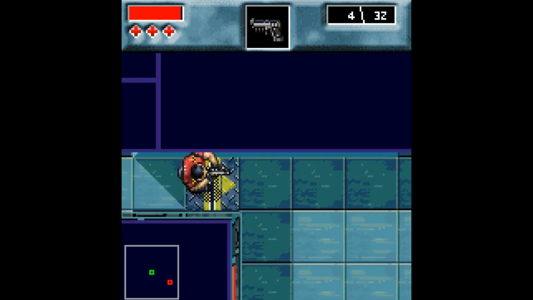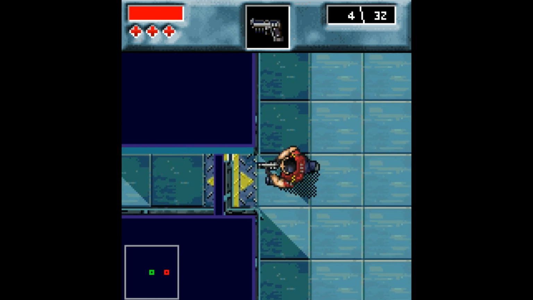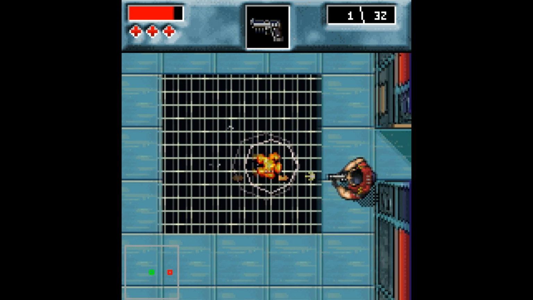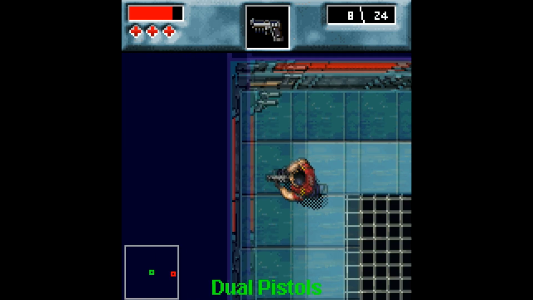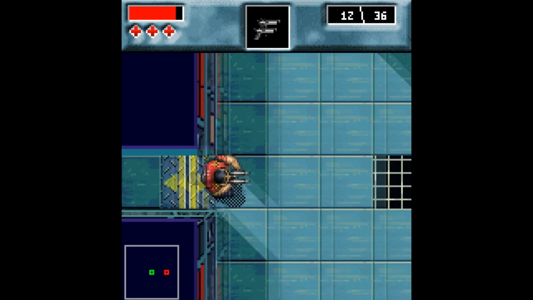Alright, so circuit board in hand for some reason, we're now going to continue our quest to get off Mars by going up to level 2. We're going to take a quick stop over here to pick up the dual pistols, which as far as I can tell is the same as the normal pistols, just has more rounds in a clip.